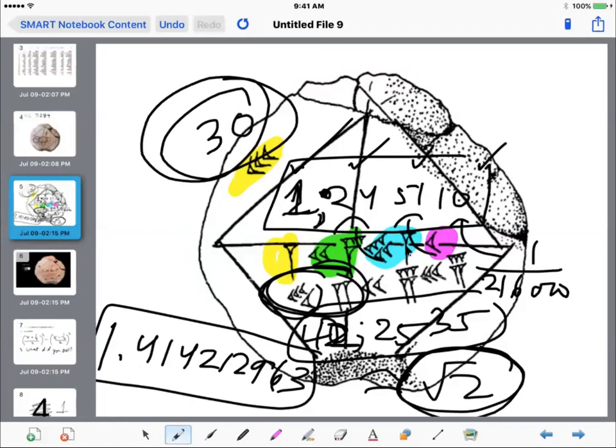Any speculation about what the 42.42, which is what this is about, 42.42 or 42.43, what do you think the significance of this number down here is? So here we have the approximation of the square root of 2, and underneath that we have this 42 something. Speculation about what that might be talking about.